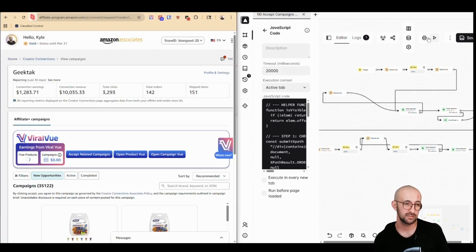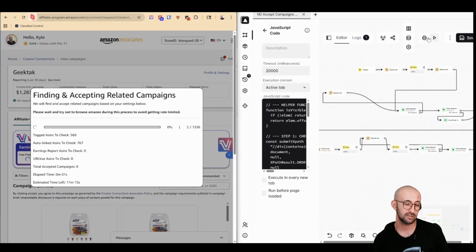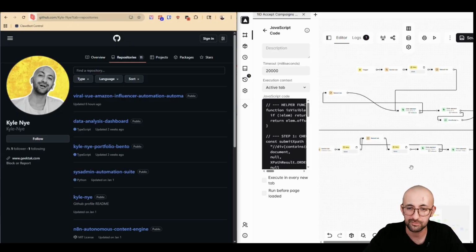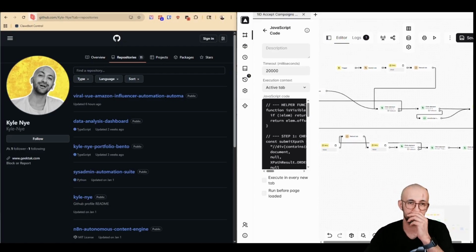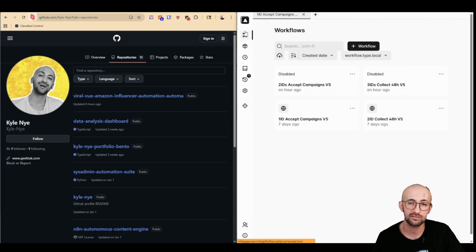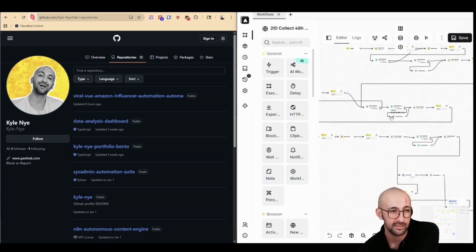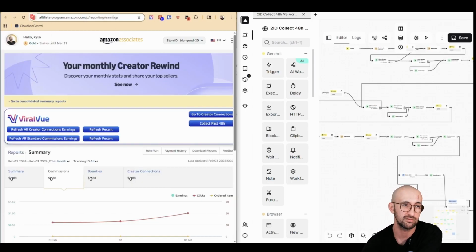Awesome. All right, the next one is going to run it. This is the long one, so I'm going to stop it here. Maybe I'll show you the other one because it's a lot quicker. But yeah, so it would run through it and finish it off, and it's basically good to go. So the collect 48 hours one is a lot faster, so we should be able to watch that one in real time. And that's the GitHub page. I'm going to show you guys how to download the files in 1 second.